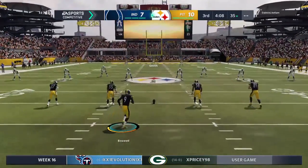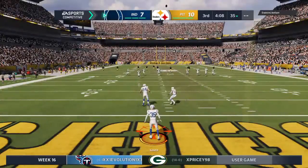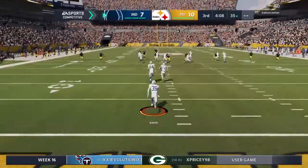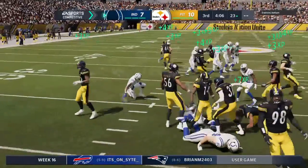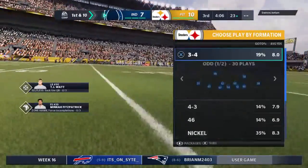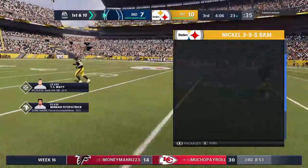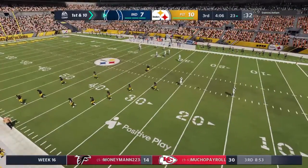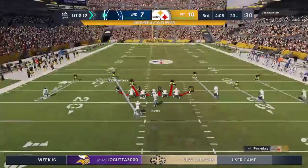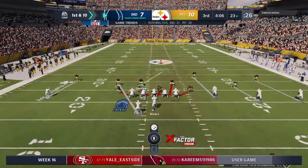Boswell now to kick it away after the touchdown. Now this will make it into the end zone. And ultimately cannot get this out to the 25-yard line as he's dropped at the 23. Take over first and 10 at their own 23-yard line. The Colts come to the line ready to start their next drive. Their defense has done the job. Now it's the offense's turn as they've got it first and 10.